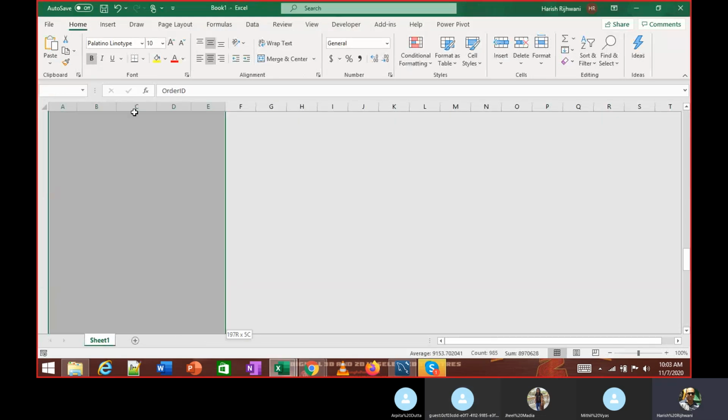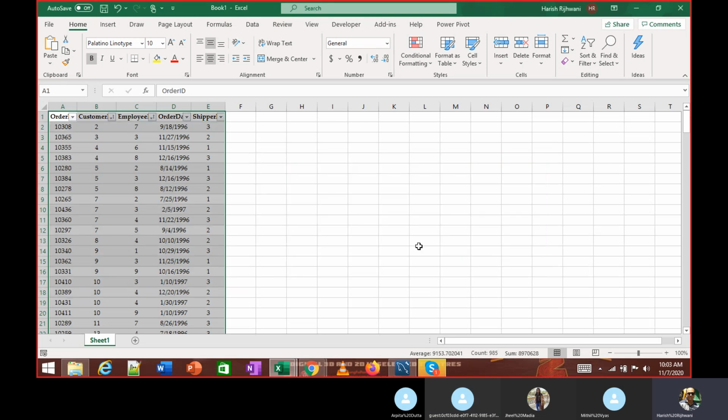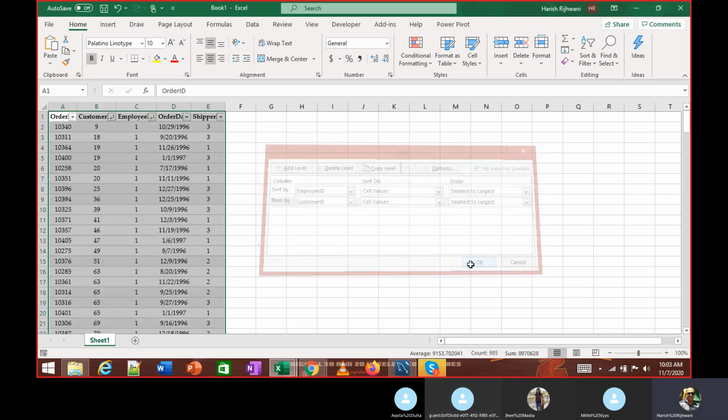I can do sort, customer ID, I can add another level, employee ID. Yeah, I can do it this way. Let's say I do employee ID first, and then customer ID.